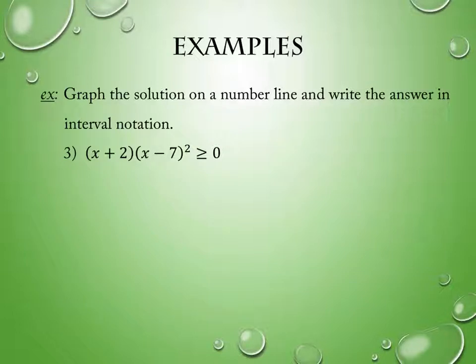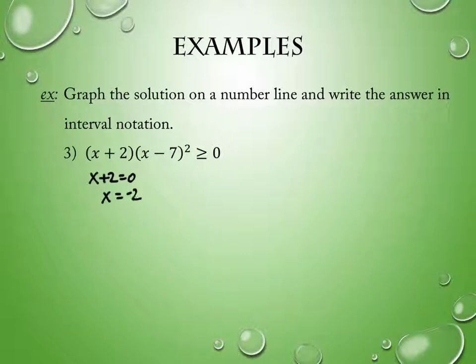Okay, this one's already in factored form, which is nice, but I want to show you something that's different. Do you see how there's a square on this one? When I have a square or a cube or a power 4, that's going to be the cases where I'm probably not going to have it alternate positives and negatives, just to give you a heads up. So we're going to set each factor equal to 0. None of that changes.